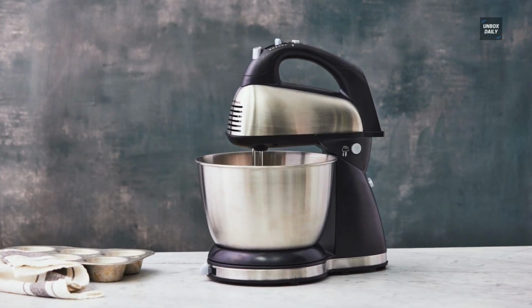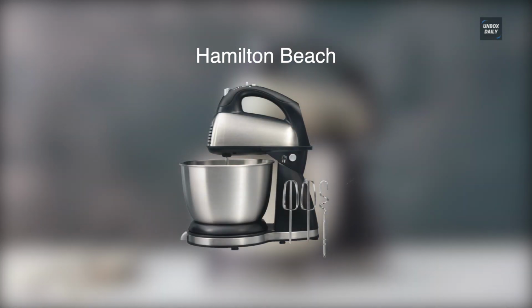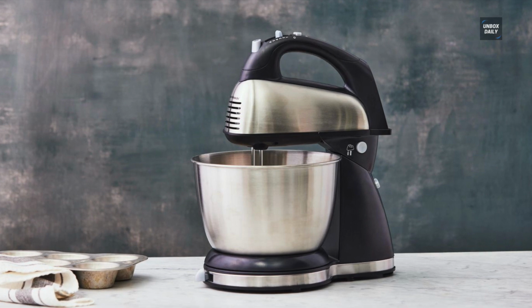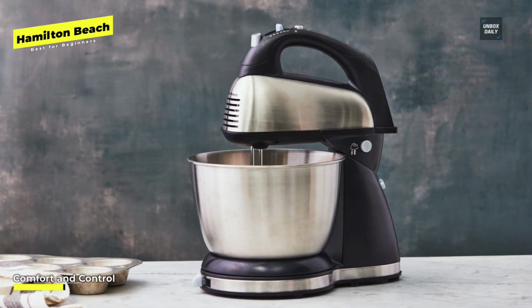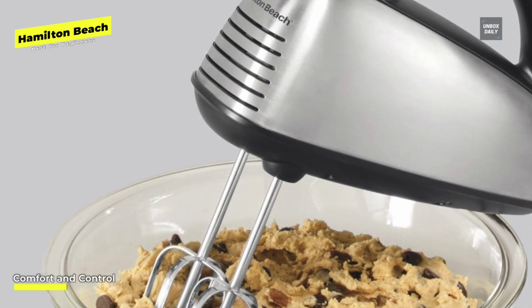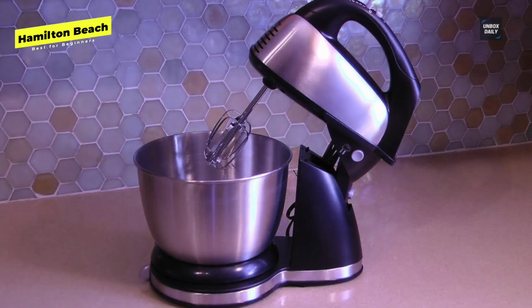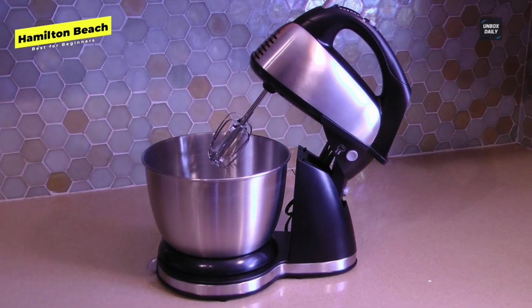Best for beginners, Hamilton Beach. This 6-speed stand mixer does a respectable job of mixing most bread dough and quick bread recipes for the price. With 290 watts of peak power, 6 programmable speeds, and quick burst, this mixer can be configured to handle any activity from a quick whip to a thorough stir. By adding the bowl rest feature, a hand mixer will be able to rest on the side of the bowl, preventing sloppy drips.